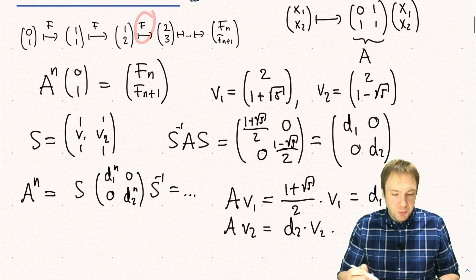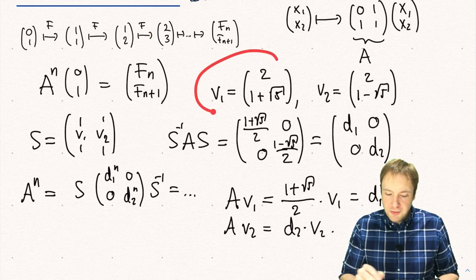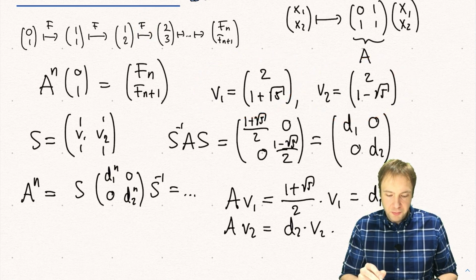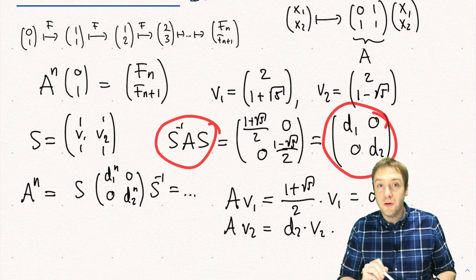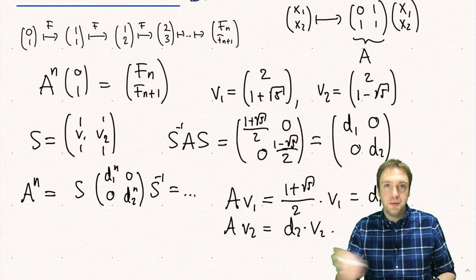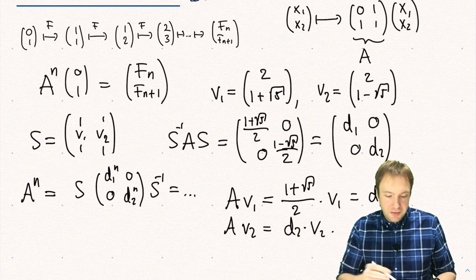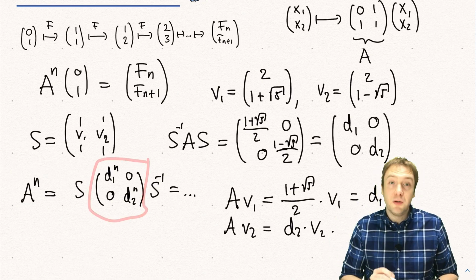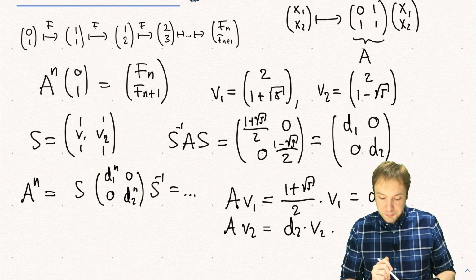And in this example, we thought that if we find eigenvectors like this to bring this matrix into this diagonal form, this is quite nice, because then we could calculate what happens if I apply this linear map again and again, because taking the nth power of a diagonal matrix is quite simple.